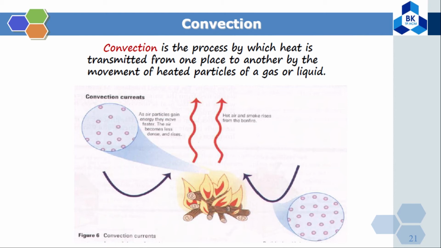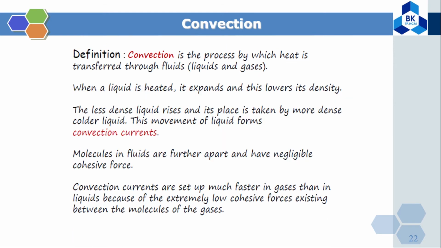Look at the picture here. You see that the gas or the air near the fire becomes less condensed, or the density is lower, and it moves up. So the surrounding air with larger density will occupy the space. So we make the movement, and then the energy is conveyed through the surroundings. So convection is a process by which heat is transferred to a fluid.